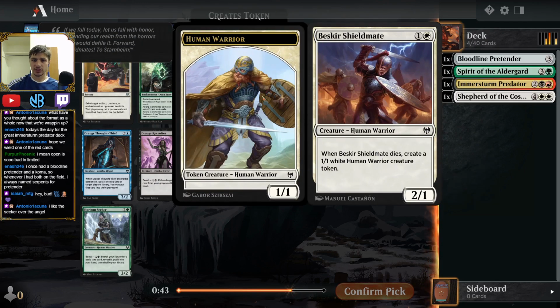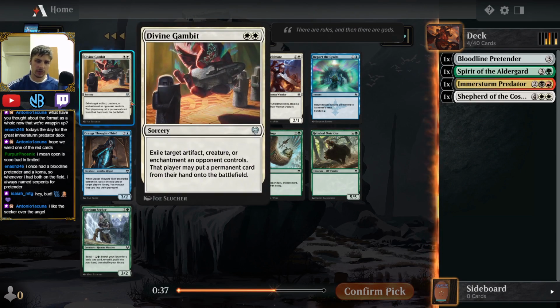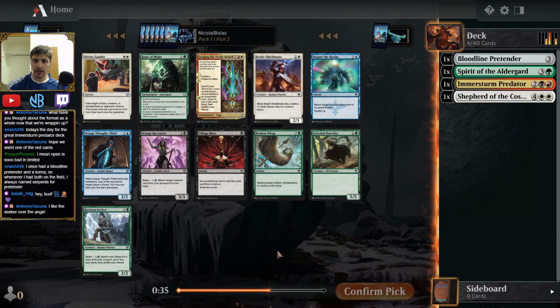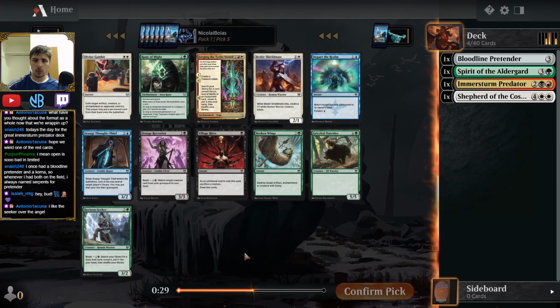There's a Beskar Shieldmate and a Divine Gambit, both of which are pretty reasonable cards. I've been much more impressed with Divine Gambit than I thought I would be. Horizon Seeker again as another option. Grizzled Outrider overperforms. So I think the best white card in the pack is Beskir Shieldmate. There's not a great red or black card in the pack. I'm not going to take Village Rites or Draugr Recruiter.